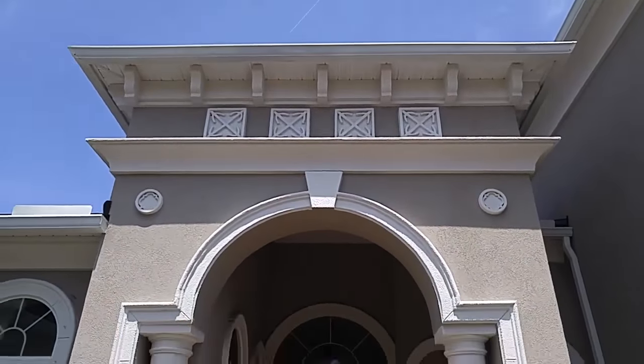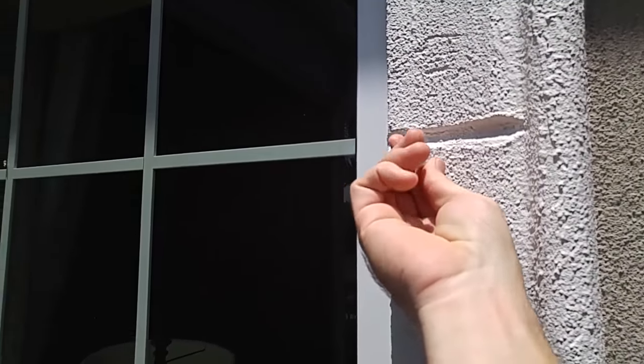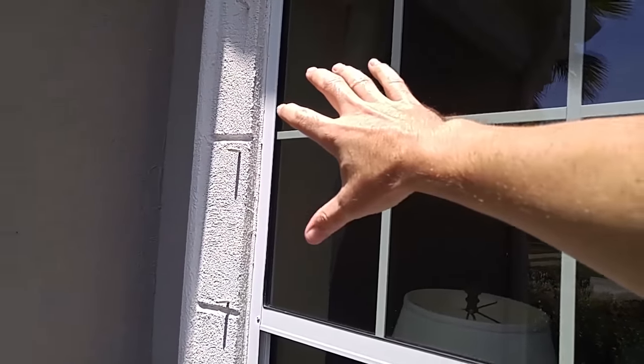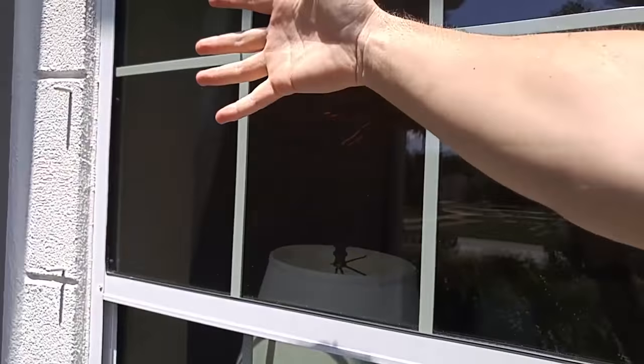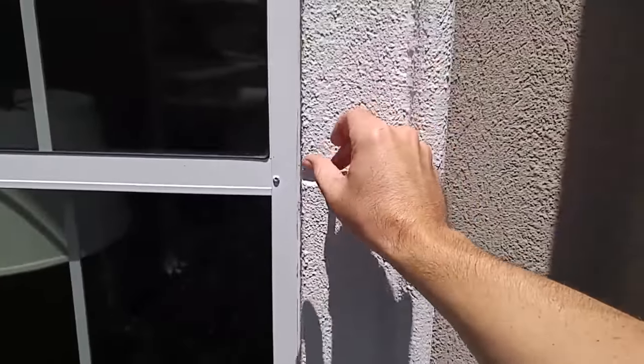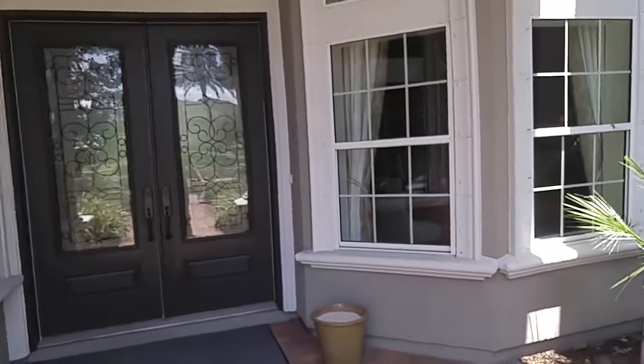Here's a cool little tip: on the outside of these windows, if you ever see a peg like this, it's covered by a cap and it's a metal threaded bolt put into the outside of the window frame. That's to bolt on hurricane shutters — either corrugated metal or some type of impenetrable fabric that covers the window. The fabric strips are held on by wing nuts that screw onto these bolts. We live in Florida and sometimes storms blow through — that's what those little knobs on the outside of the windows are for. That's the kind of value I bring to the table.